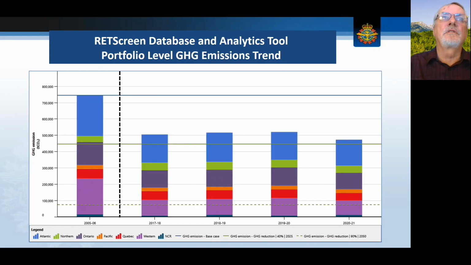And this is our emissions trends. So you can see here, Atlantic is one of our biggest emitters. You can see the reduction in the Atlantic. You can see the reduction in the portfolio, and you can see how some regions have reduced, some regions have stayed relatively stable in terms of emissions, but the Western and Atlantic regions have seen significant reductions, and that's from some major steps that we made.